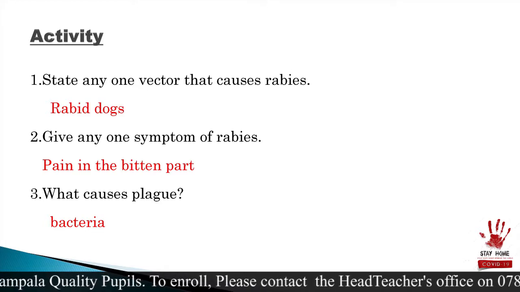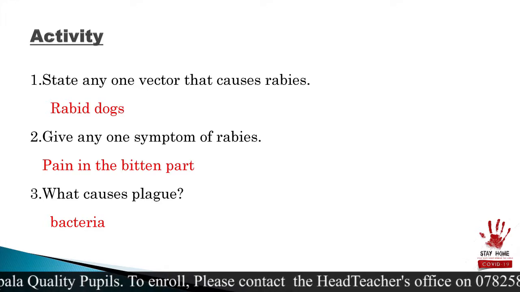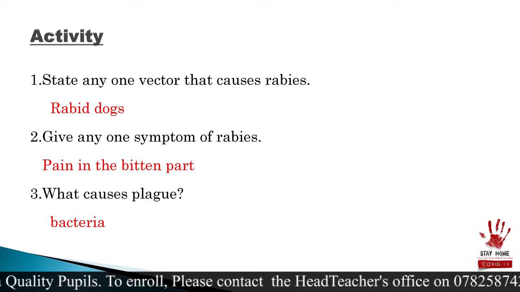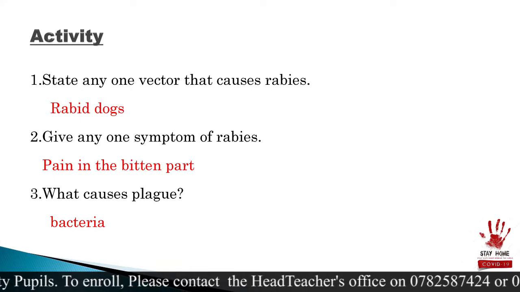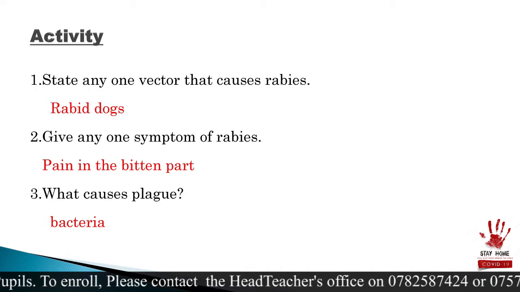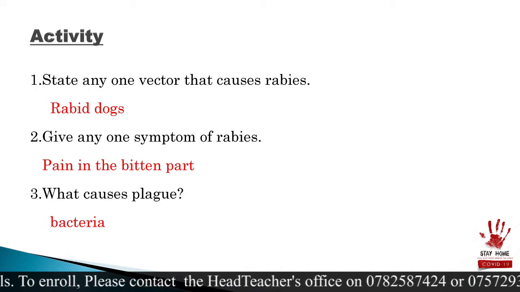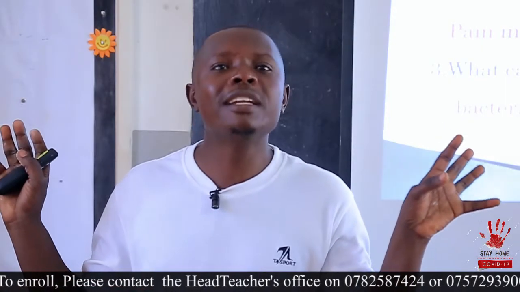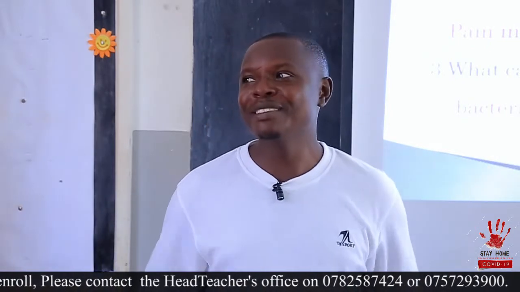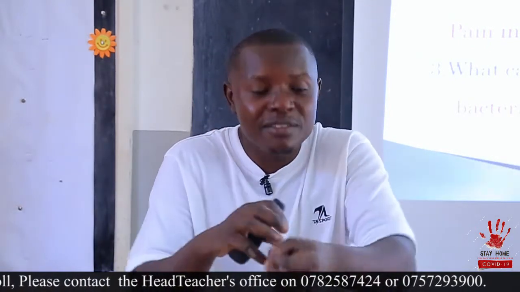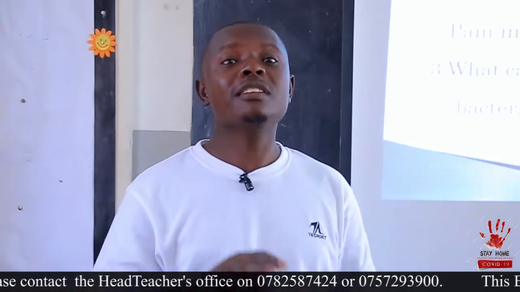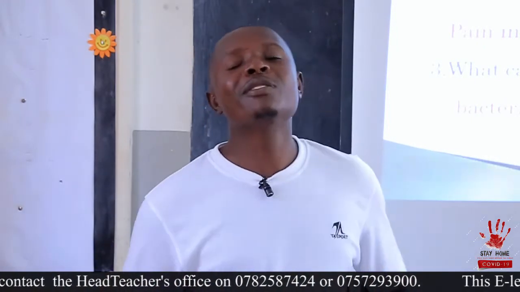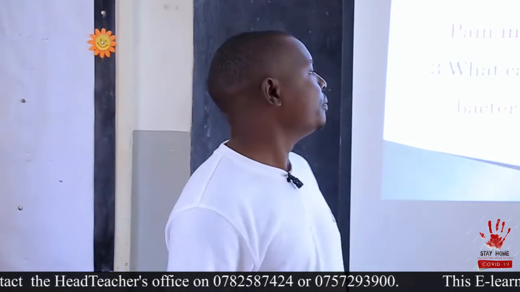So, the answer is pain in the beaten part. Pain in the beaten part. Because there are some people who, the dog just barks at them and they say, oh, now the dog has bitten me, I have rabies. No, the teeth did not touch you. If the teeth get into contact with your skin or body, we shall say the dog bit you.